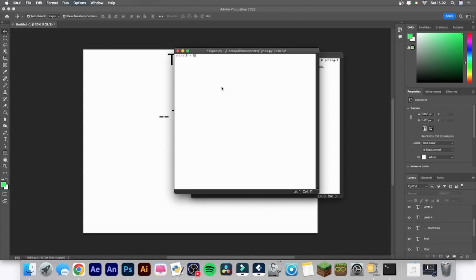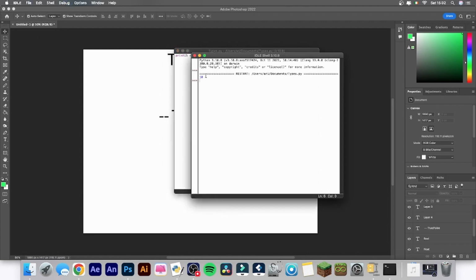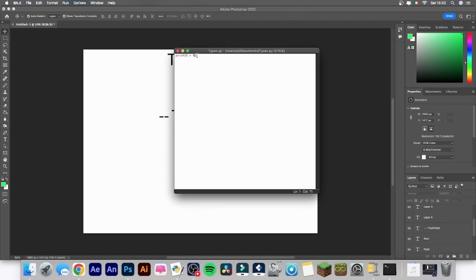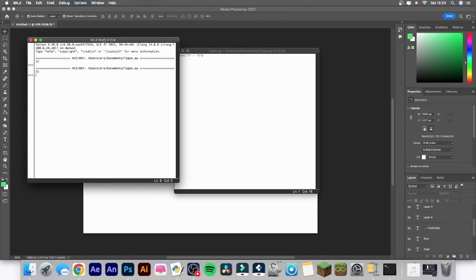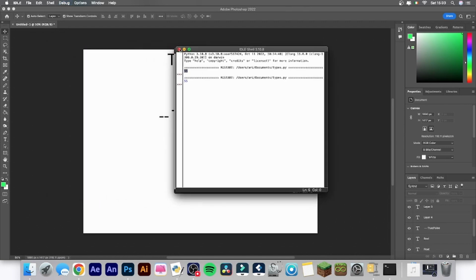Now, this will just do 10 because 5 plus 5 is 10 and it's in a print function, so it'll print. However, if you make them strings, string 5 plus string 5, and save this, it would say 55.